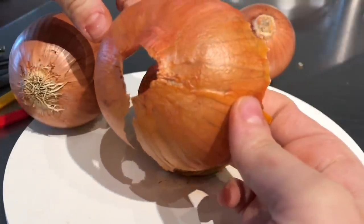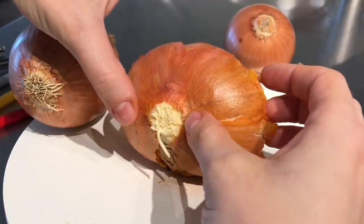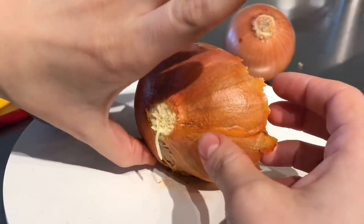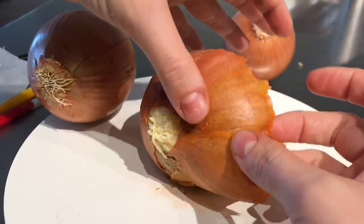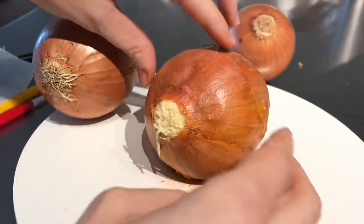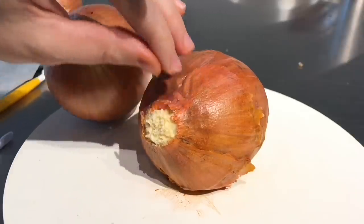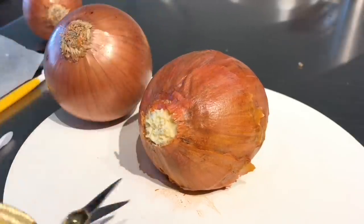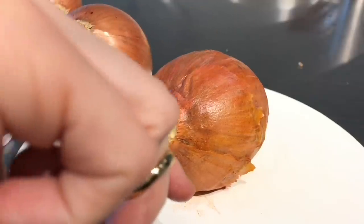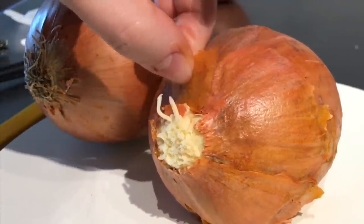Now it's time to place the wafer paper edible onion skin onto the cake. You want to make sure at this point that your cake is at room temperature. If the cake isn't at room temperature, your wafer paper is going to take the moisture of that cold cake and just shrivel up. You can see mine shriveled up just a little bit. I should have let it sit out longer. Cut the edges of the wafer paper just to add some texture. I had some leftover extra wafer paper bits, so I went in and added details.